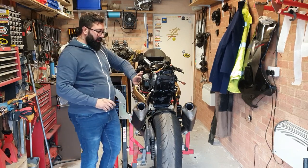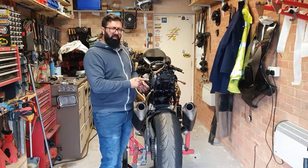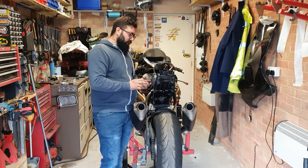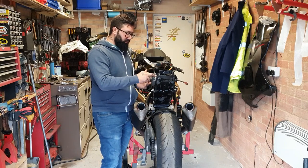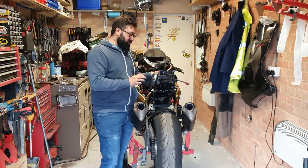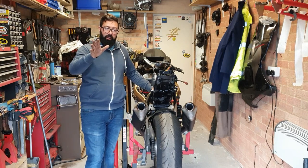That's the regulator rectifier. This is where it's going to live. I drilled a hole on this side. There's a threaded hole on here already. I believe that's for the GSX-R1000 regulator rectifier, but obviously it doesn't fit onto this one. It has to be rubber mounted. It's got a couple of rubber washers here in between, but I will have to do something about it and make it more vibration isolated. I will start digging into the wiring loom and see what I can do. But that's for another episode.